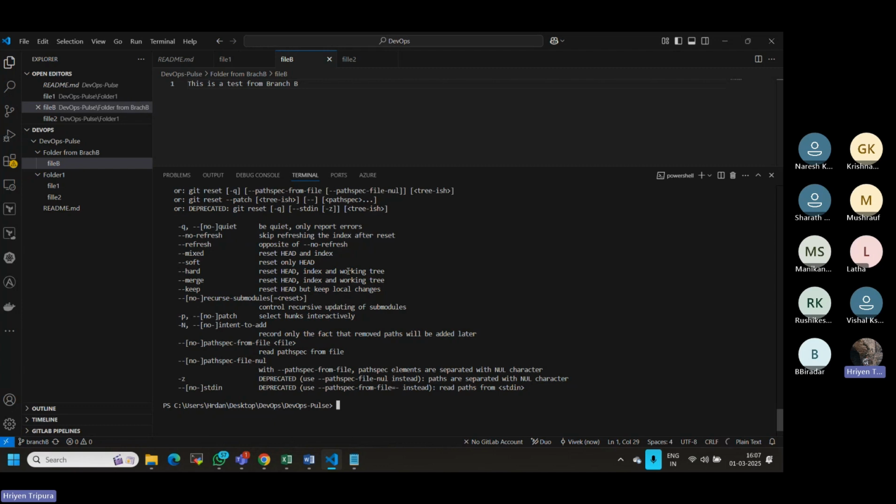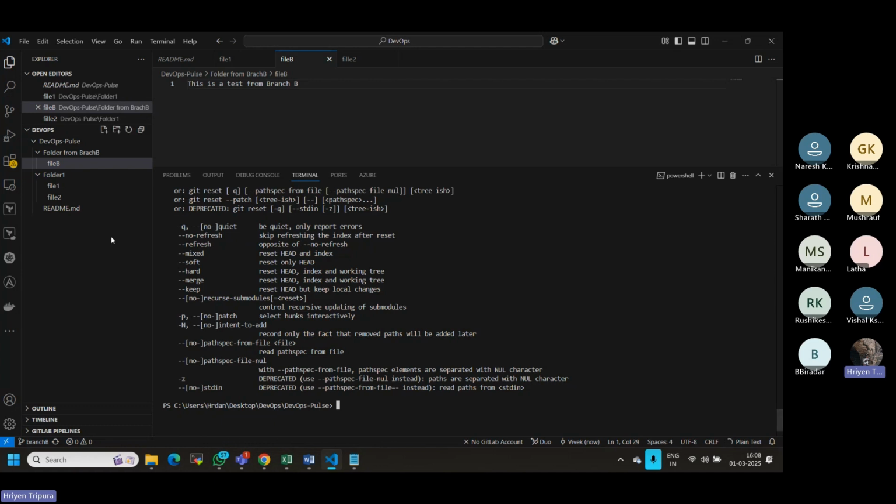But the question is then when can I use which command, right? Say for example, I'm working as a DevOps engineer on branch B right now, and what I did was I randomly pushed some changes, say some username and password I configured in the secrets, something which is very sensitive information. Now what I want is I don't want anybody to see the changes. I want that deleted as soon as possible. And also I don't care who does what.